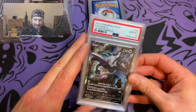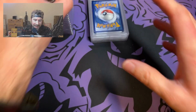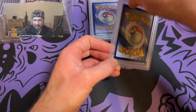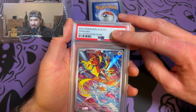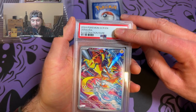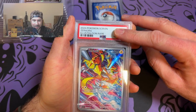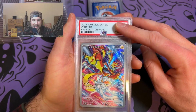The thing I can't decide is if I'm going to sell one now to help fund this, or if I'm going to hold on to it, because I really believe in the card long term. The one I pulled, I am not selling. I am keeping that long term. Hopefully, I won't have to sell until maybe my kids go to college or I retire or something. I don't know. And I don't have kids yet, by the way.